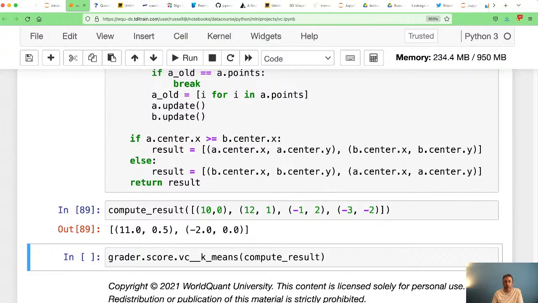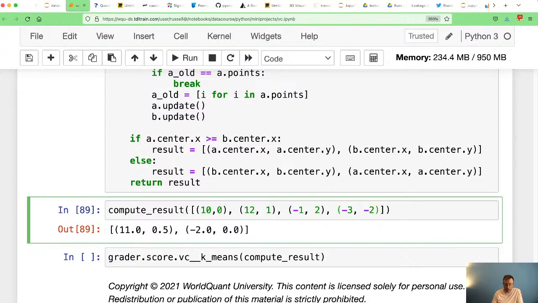I'll stick in another point, minus 1, 2.